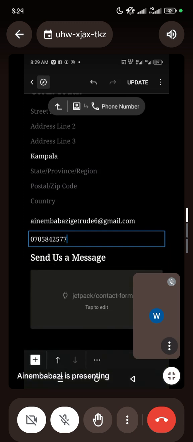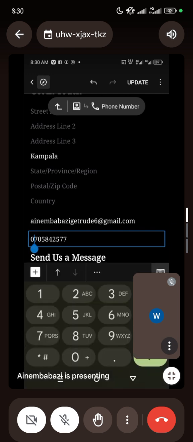And since our website is global, it's always important, for things like a phone number, to put the country code like +256, because you never know, you may get a call from someone outside the country who wants to get in touch with you. So it's always good to begin your phone number with +256, then 70, like that.